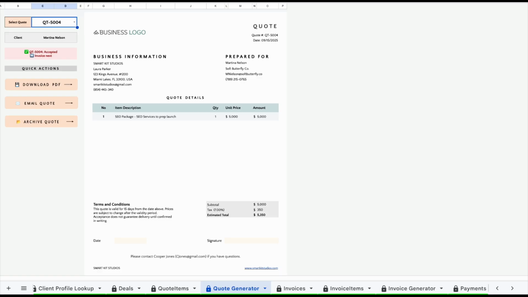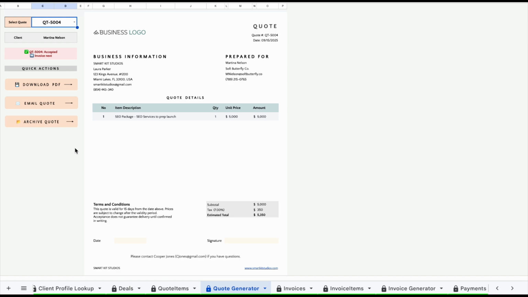The system also works smart in the background. It prevents duplicate sends, automatically applies your setup rules like validity period and assigned rep, and updates the quote's status based on the deal stage. For example, when a deal moves to closed won, the quote will automatically update to accepted. The Quote Generator takes care of the formatting and admin so you and your team can focus on closing deals and building client relationships. Create, send, and archive quotes seamlessly, all without leaving your spreadsheet.